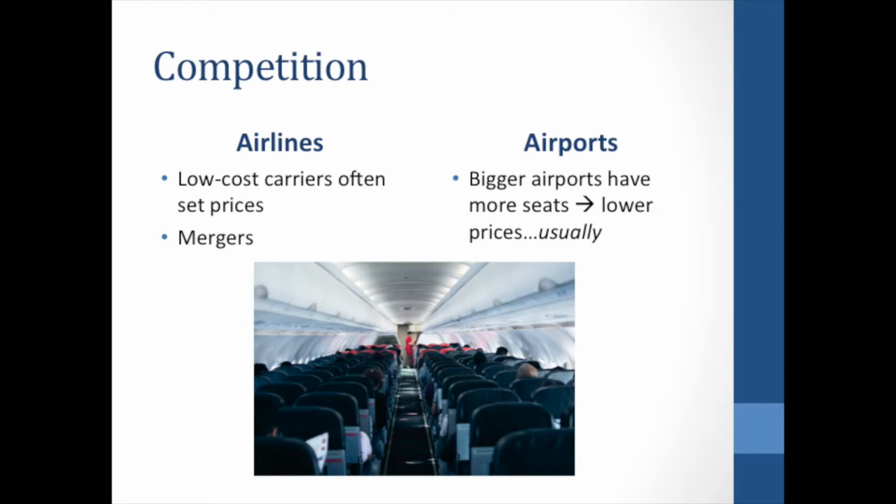After the deregulation, it became easier for new airlines to enter the market. This brought in the low-cost carriers like Spirit and Southwest, who charged lower prices and forced the luxury carriers to lower their prices at times to be able to compete. Then, more recently, the major airlines started to merge and buy out the smaller airlines. With fewer players in the market, prices went back up.